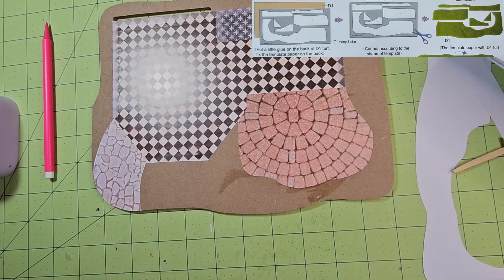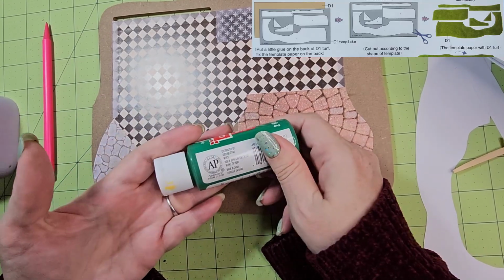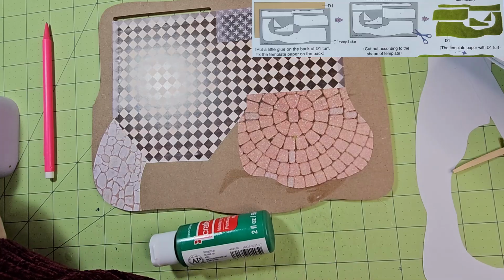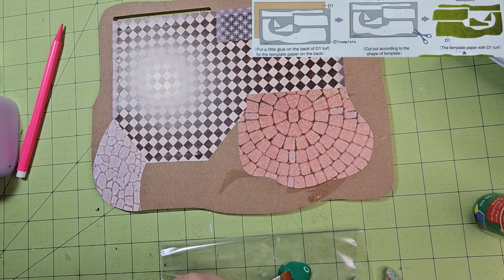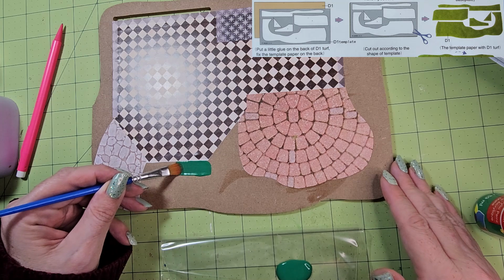Luckily, I have a static grass maker. So what we'll do is I'm going to paint this completely green, all the spots that they wanted to have grass, just so that when I put my static grass on it, it won't show through brown.